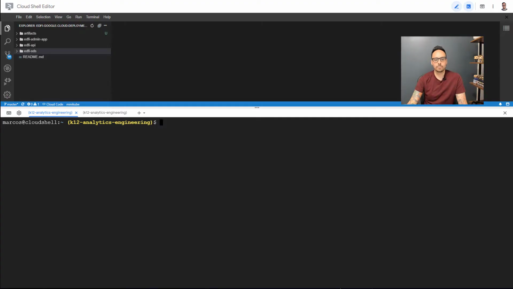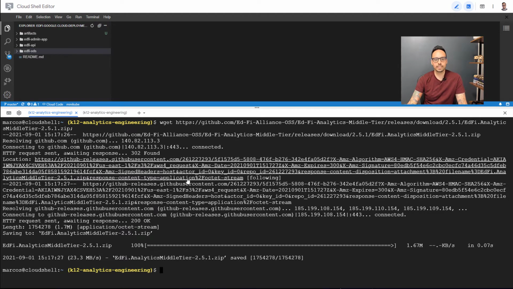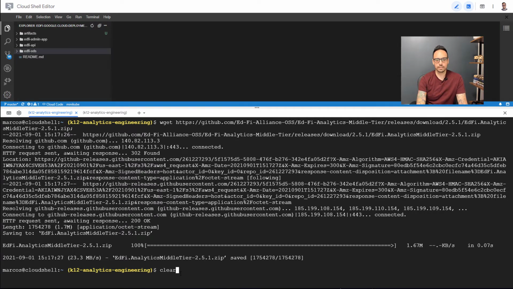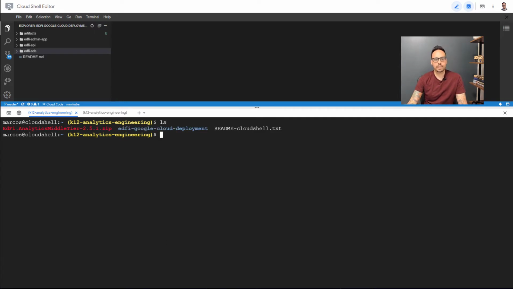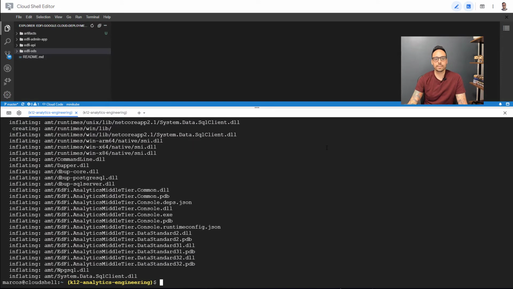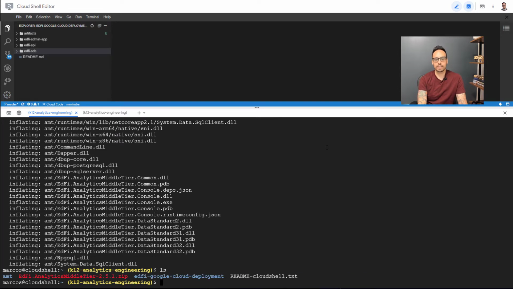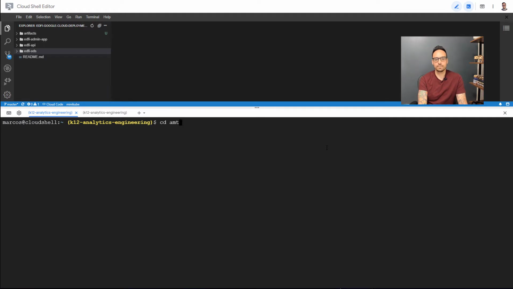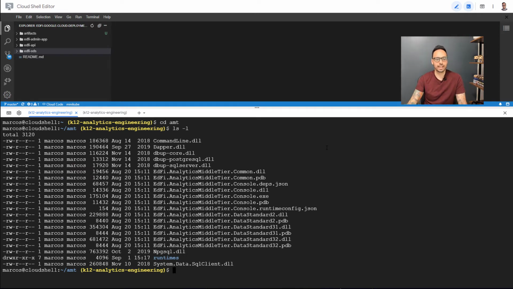So I'll go over to Cloud Shell, and we're going to run our first command where we actually download this release. It's wget and then the URL, and that downloads the release. Next, if I clear this and run ls, I see that the zip file is there. I am going to now unzip it. So unzip and then the file name -d, and this says unzip the files into a directory called AMT. I run that, it unzips, and ls. I can now see AMT, so I will cd into AMT and run ls -l, and that lists the files in a tidier format.